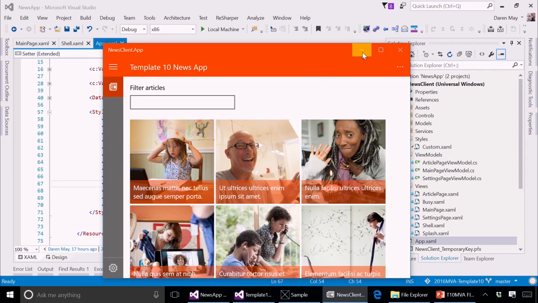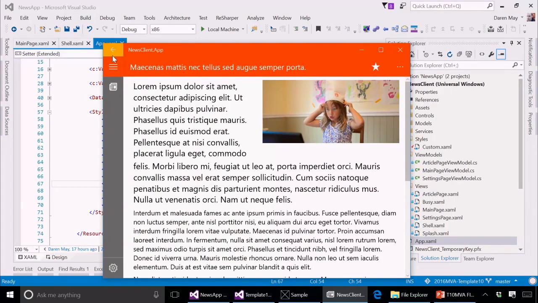If I move my mouse over, now we've got custom colors coming into our mouse. You'll notice we can't change the background color of the close button. Its system is red. So if I navigate in, we can see that our back button comes in and it picks up the same hover color.